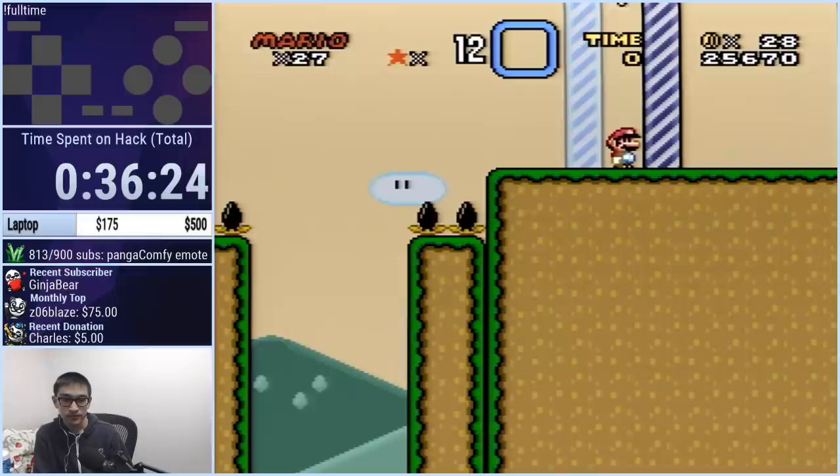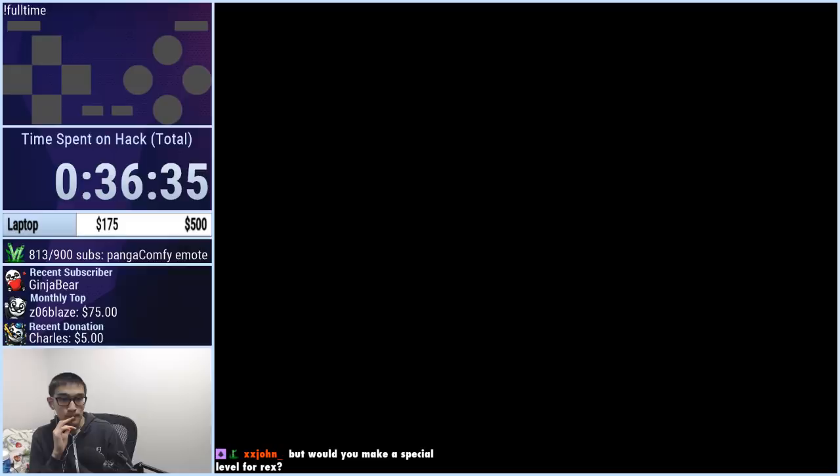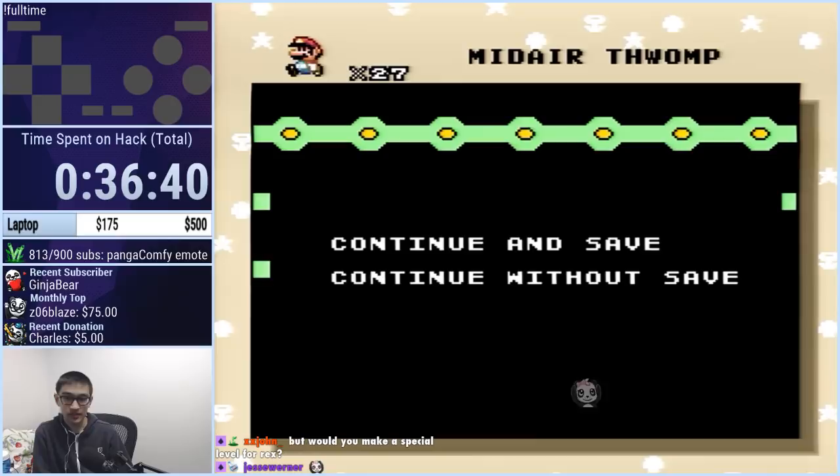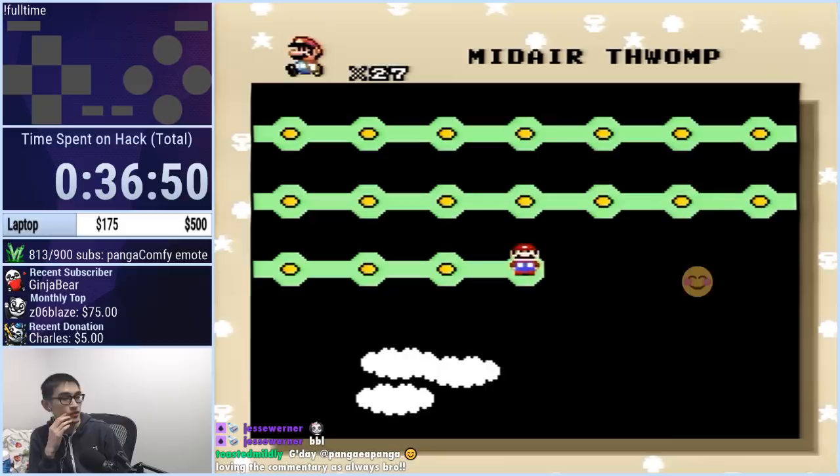What's up, SMC Craw? I'm not running Grand Prix 2 tonight. Wanna make a special level for Rex? Probably. Rexes are a little different, yeah. For the special cases, I would make different levels or different subworlds and stuff.